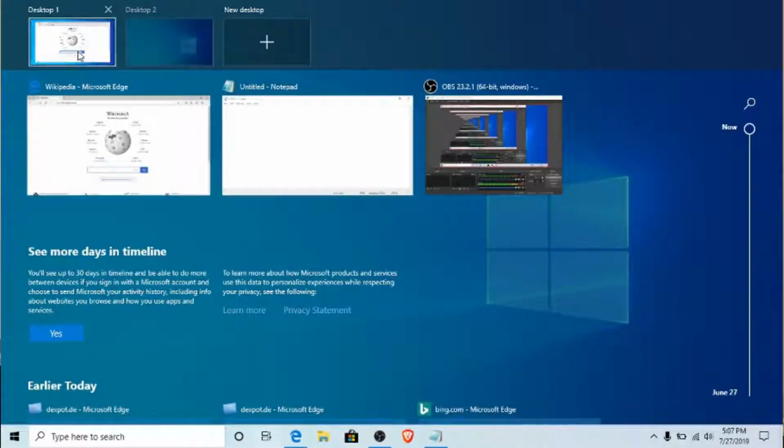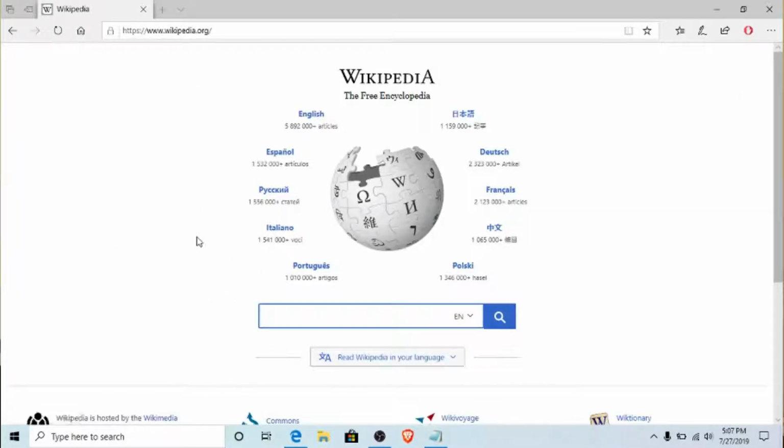So you can use this to change your workflow or to ease your workflow, so that you have all of one type of application on one desktop, and then your personal applications on another desktop. And what that does is keep things separated so you don't have a bunch of open things down here on the taskbar, so you don't have to scroll through Alt-Tab all the time.